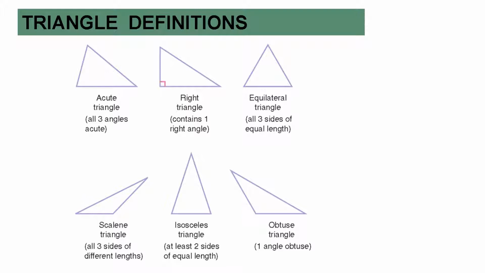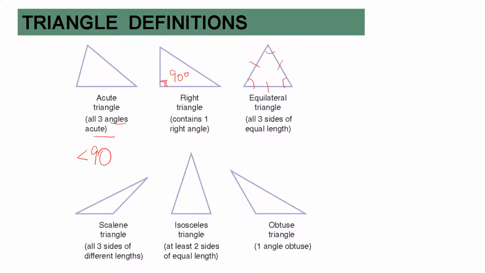So going back to the triangles, which we already talked about a little bit, we can take these 3-sided figures and classify them according to their sides or the angles which they contain. So in an acute triangle, all 3 angles are acute. They're less than 90 degrees. In a right triangle, one of the angles is 90 degrees. In an equilateral triangle, all 3 sides are congruent, equal length, which also implies that all 3 angles have to be of equal size. So you can say it's equilateral, or you could say it's equiangular, but we don't usually say that.